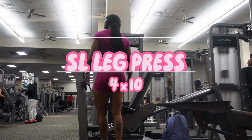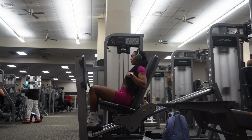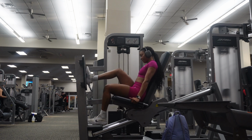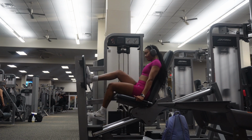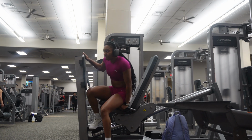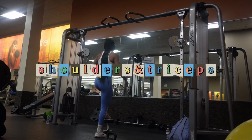And last exercise of this lovely glute and hammy day is a single leg press. So for glutes and hammy days, I typically use this leg press because I feel like I don't feel it as much when I use the normal one. And a little tip for this exercise is to push through your heels. Of course, then I switched over and did my other leg. These isolateral movements always kill me every day, but you'll see it's worth it when you start seeing those glute gains, okay? Then of course I stretch, and now we're moving on to shoulders and triceps, my second fave.